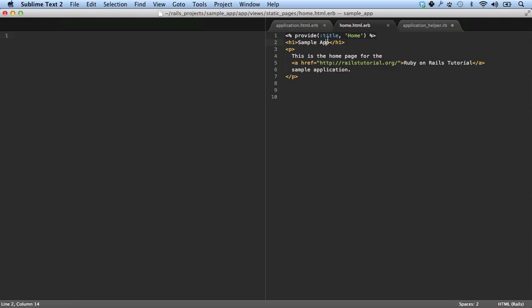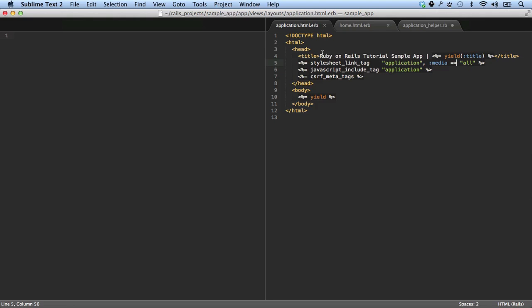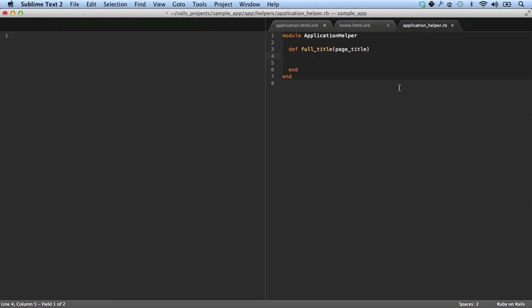And let's just go over here and copy. We're going to get rid of this here. We're refactoring here, so we're going to be making use of our test suite. So we're going to define a base title. And we're going to say if the page title is empty, we're going to just return the base title. Else, we're going to return a string that has the base title and the page title separated by that vertical bar.